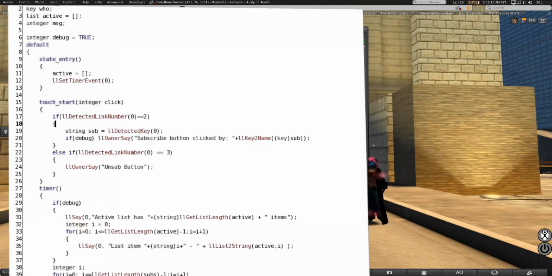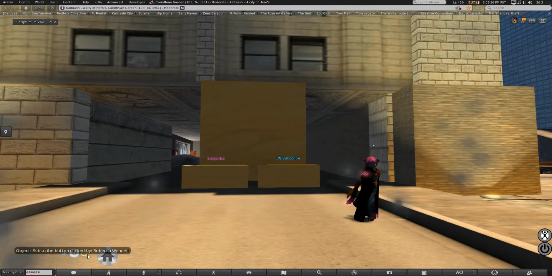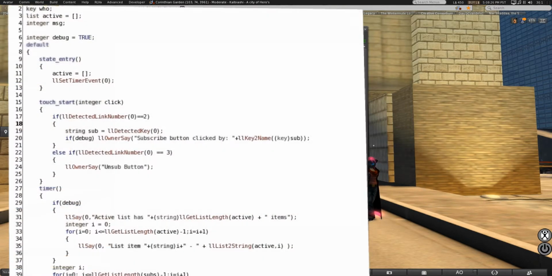Can actually get rid of that line too. Okay, that confirms not only that it was clicked, but by myself. So we're confirming that it is in fact picking up the detected key correctly.